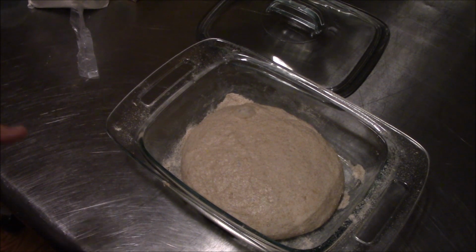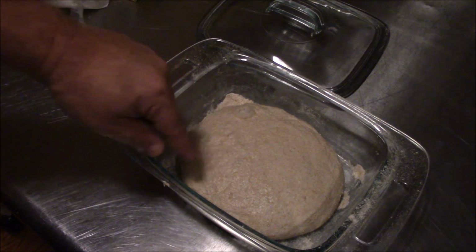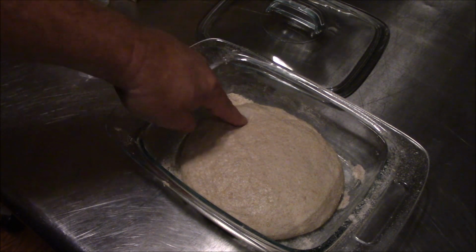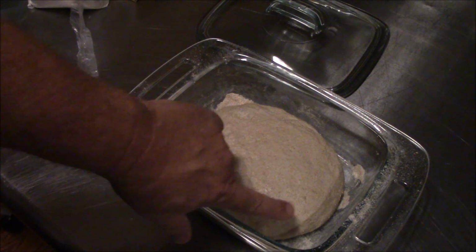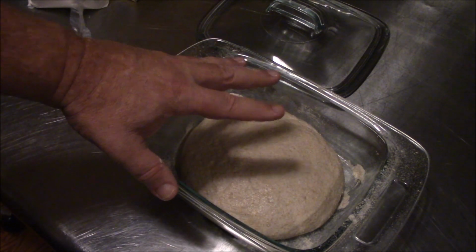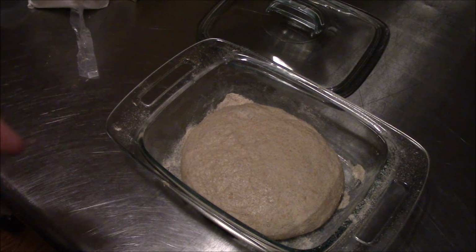Alrighty guys, we got the dough out of the oven now, and you can see little signs of bubbles starting to form in it. Pop those bigger ones, but you can see that it's rounded on the edges. It hasn't spread back out to fill the pan. So it's just about where we want it. We're going to do one more set of folds on it. We're going to put it up for 45 minutes.